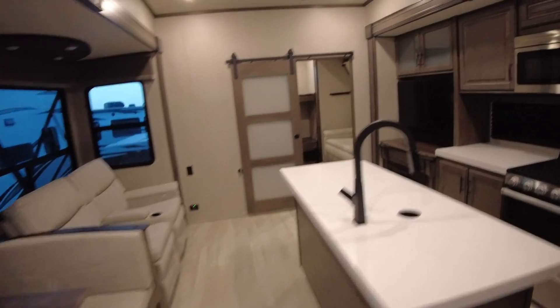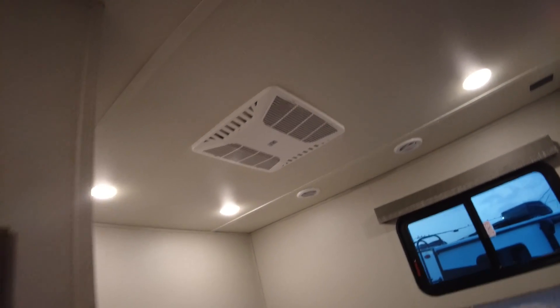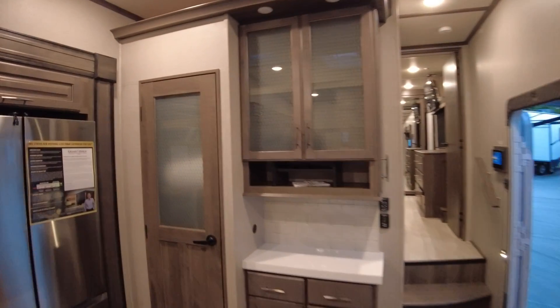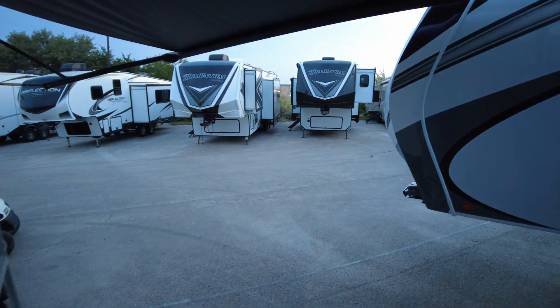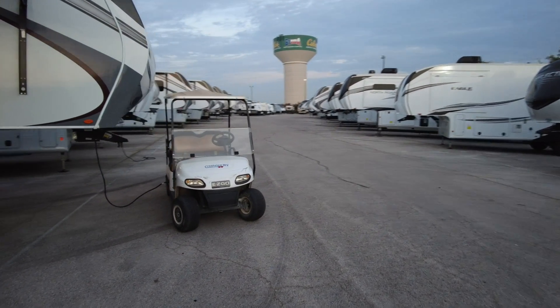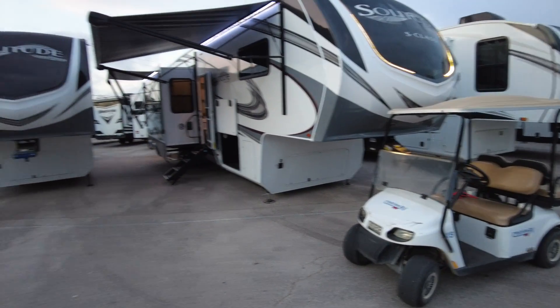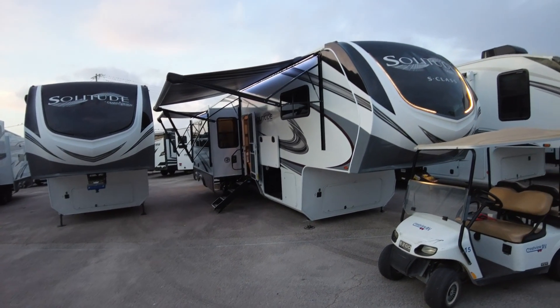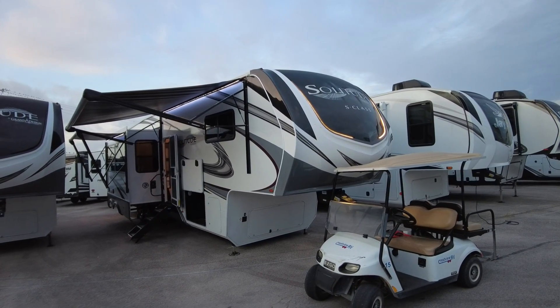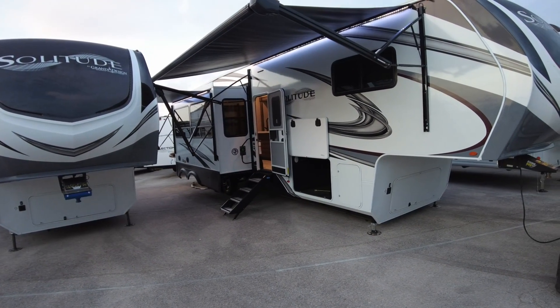So this is one of three — I will send you guys; see if we can narrow the field a little bit. I know you're about a month out. This one I have three ACs already — you've got the third here in the bunk room, so no worries there. All these need PDI; you're gonna see the little stuff that needs doing, gets done once we get it sold. So that's one of the three — the 3740 BH. I think we wrote down the prices for you; let me know what you're thinking on this one and the other two. My number is 406-696-4750. This is the 3740 S-Class Grand Design Solitude Bunkhouse. Let's go camping!